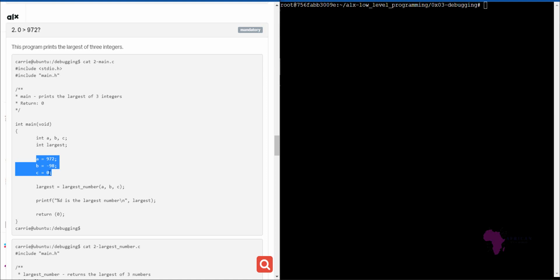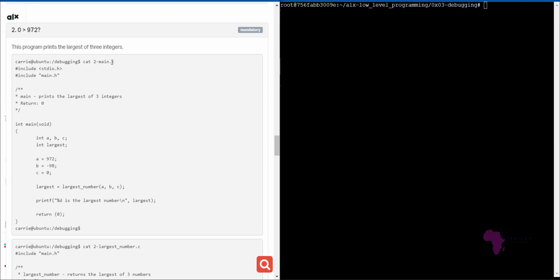We have a function, largest number, which will pick the largest out of these 3, A, B, and C. It will store the largest in a variable called largest, and then after that it will print the largest number. So it will actually print that specific value. This percentage is a placeholder for that number, and it will say it is the largest number. I hope you got that one.